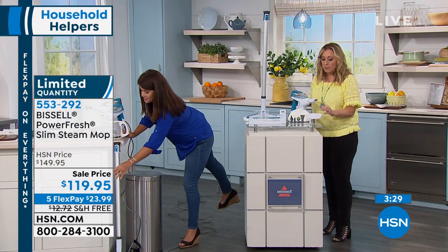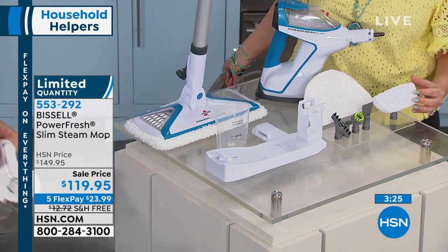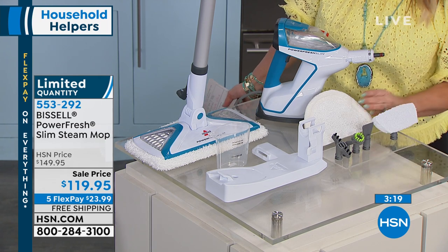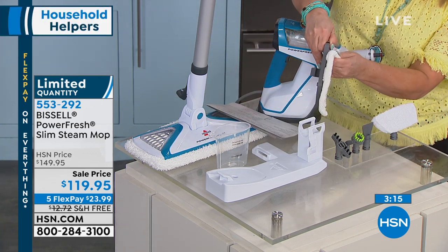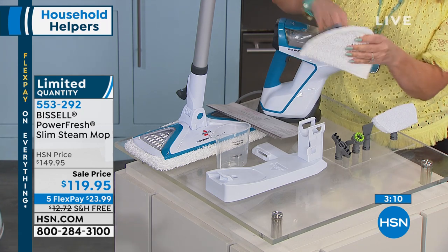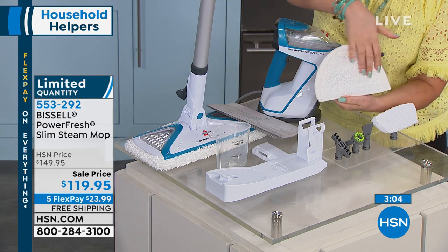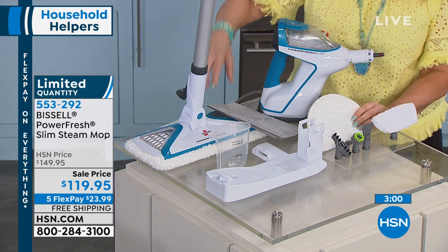And I want you to think about refreshing your upholstery with steam. You can't take your upholstery and put it in the washing machine, but you can refresh it with steam. You've got your grout tool, you've got your scrubbing tool, and they all fit on board underneath. And this one has that hook and loop that comes on and off. You can use this on maybe delicate curtains, on fabrics, on garments, but also on your hard surfaces. This is the power of steam here.